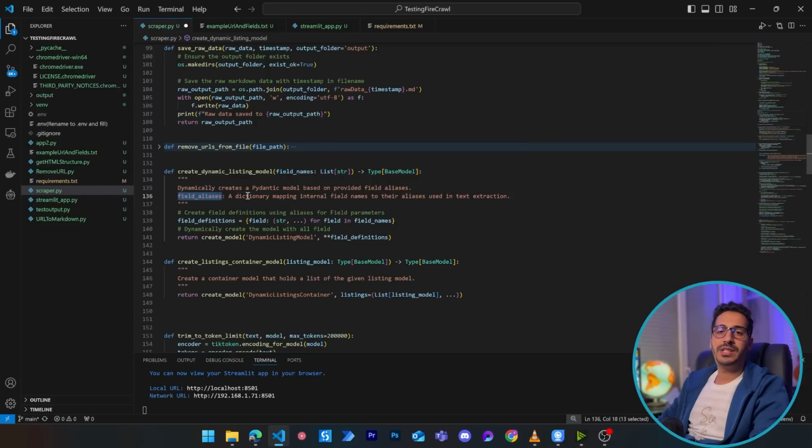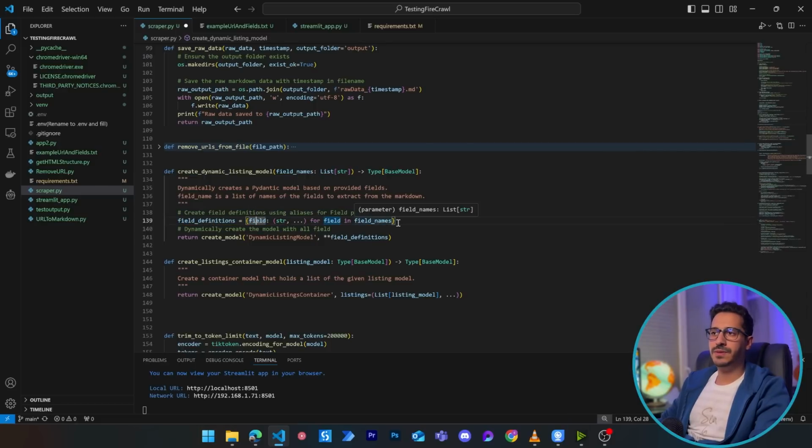This dictionary that was going to have field aliases of external names and internal names is very good, but at the same time, it is going to be more expensive. This is why field name should be a list of the fields that we are going to extract from the markdown. So here we have a little syntax in order to create the schema that we want.